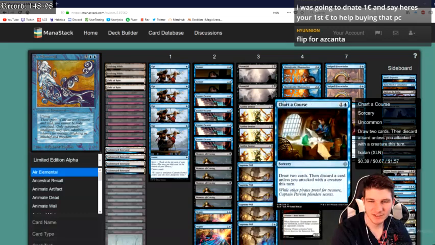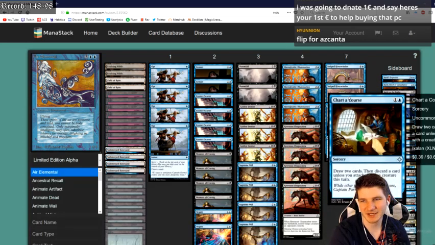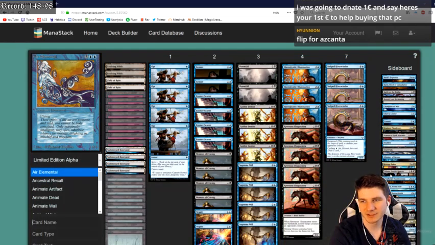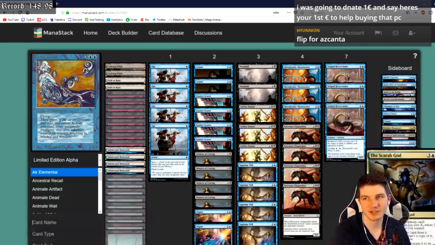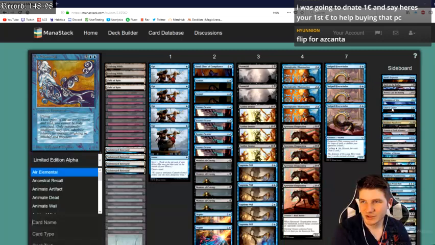We got Chart a Course. That's a good replacement maybe for Censor or Opt, or even Hieroglyphic Illumination if you just want a cheaper way to filter through your deck. And it'll let you discard stuff to search for Kanta and Scarab God. So that's really good. Or if you just want to play cheaper creatures, you could attack with your Brawl, and then play your Chart a Course for 1.